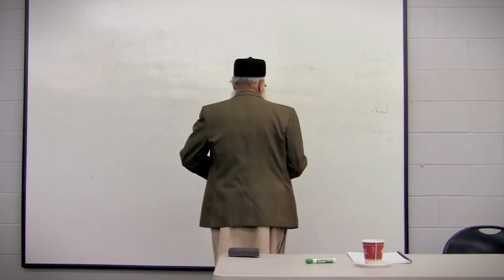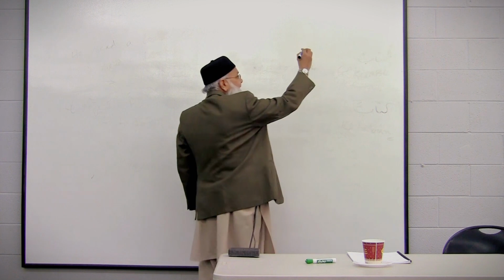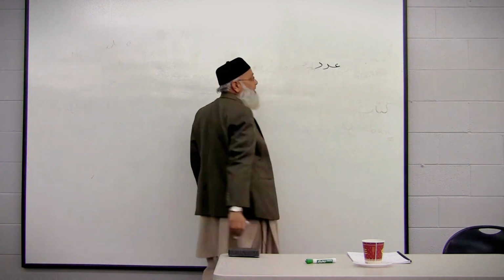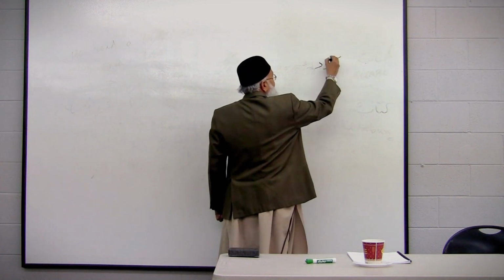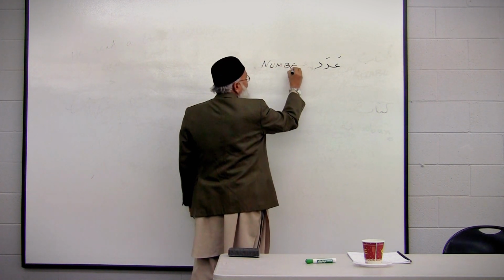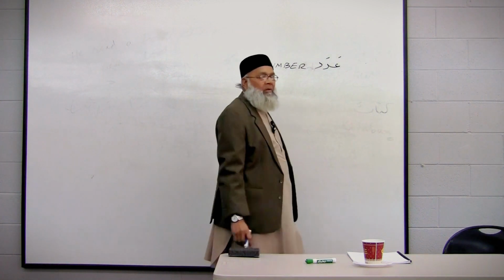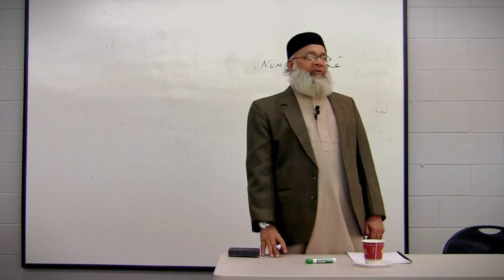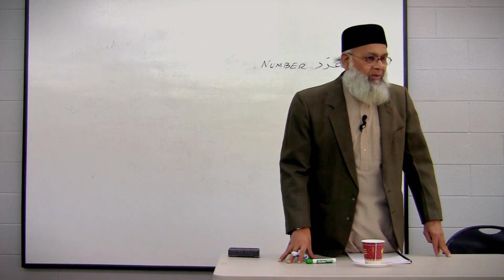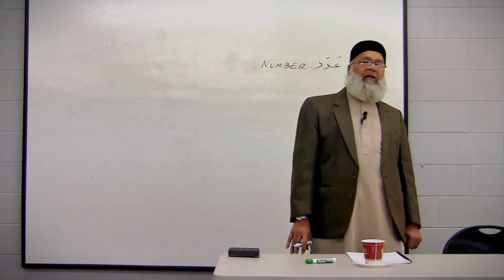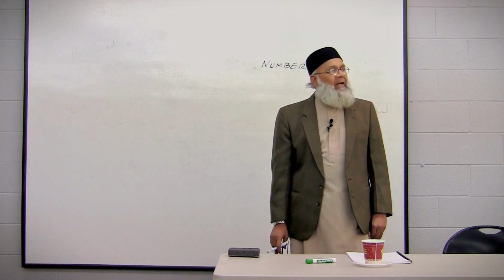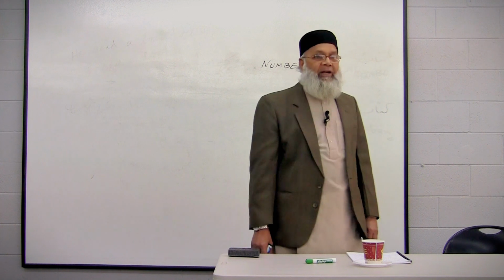Now, we move forward. The next character of the noun in Arabic was adad, number. In English, there are only two numbers, singular and plural. Remember, in Arabic, there are three numbers. There's a form for singular and there's a form for two, and that form is known as muthanna. And the plural form in Arabic starts from three onwards.